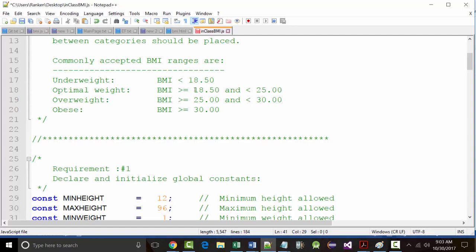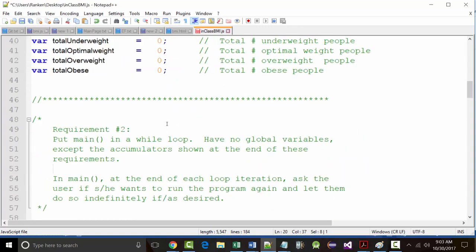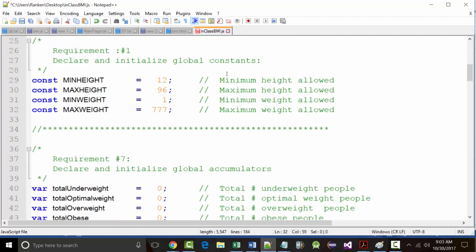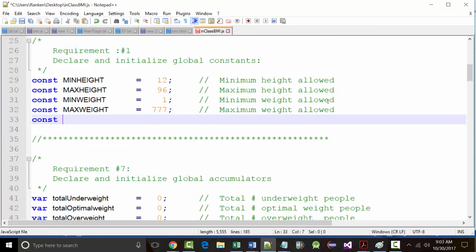So I've got two ways that I can do this. What I just showed you, I can call that max over. I could also come in here and call that min over. So that is max underweight. This could be minimum overweight and minimum obese. Would you agree with that? I kind of like doing it better that way, so that's what I'm going to do. I'm going to create those three constants in here after my other ones. So the first one was min under.